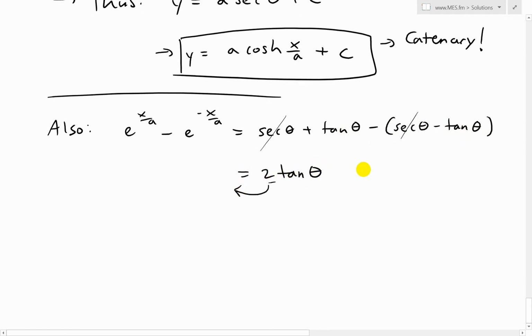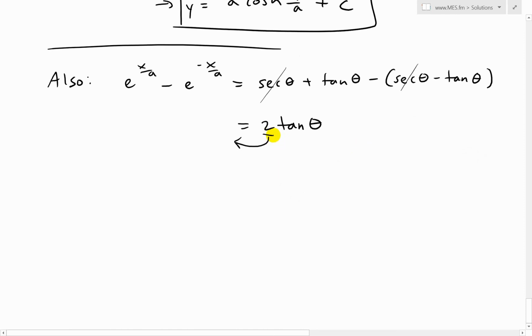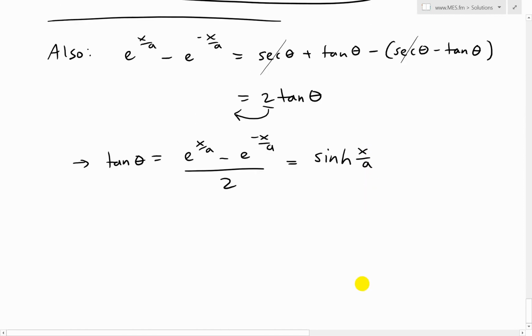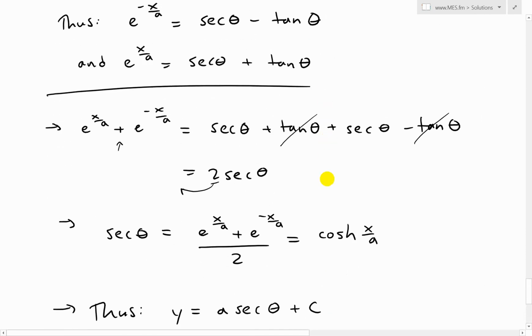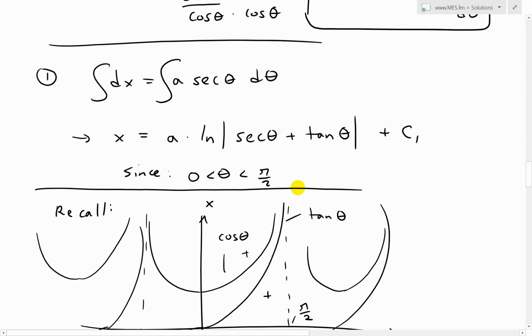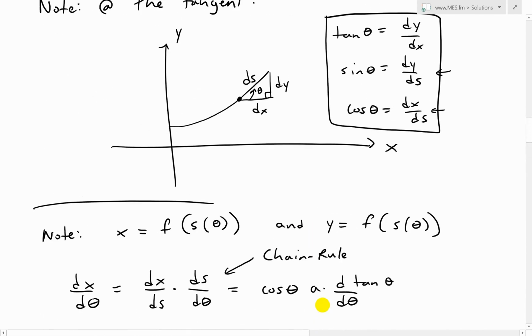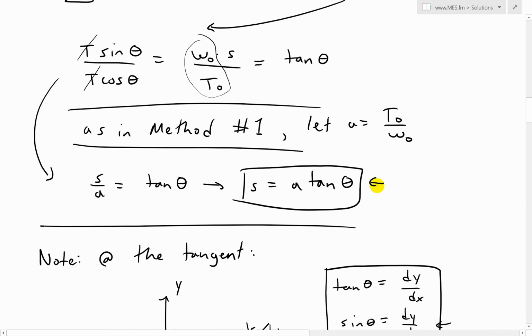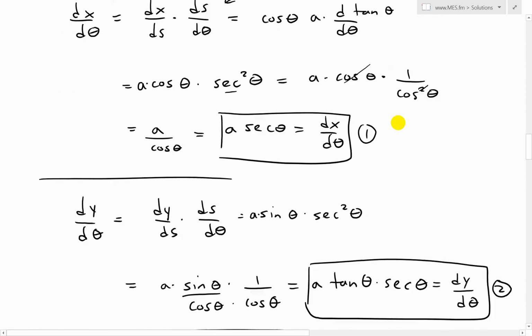Divide the 2 out on this side. Again, now what we end up having is tan theta equals e to the x over a minus e to the negative x over a, divided by 2, and this is again by definition hyperbolic sine, or sinh x over a, and that is absolutely amazing. But now notice where we have this tan theta. Scroll up, that is the length of that segment S. Where is that S? Should be somewhere there. There it is. S, the length of that segment, equals a tan theta.